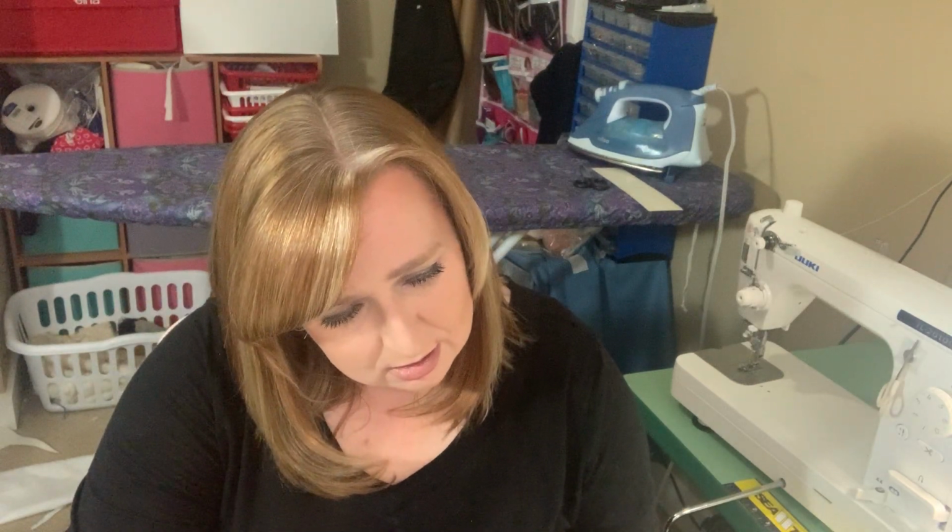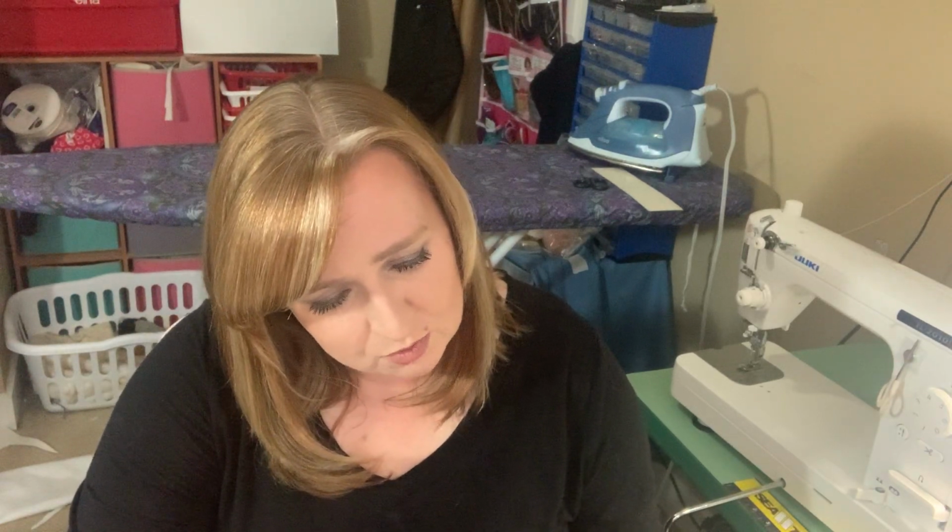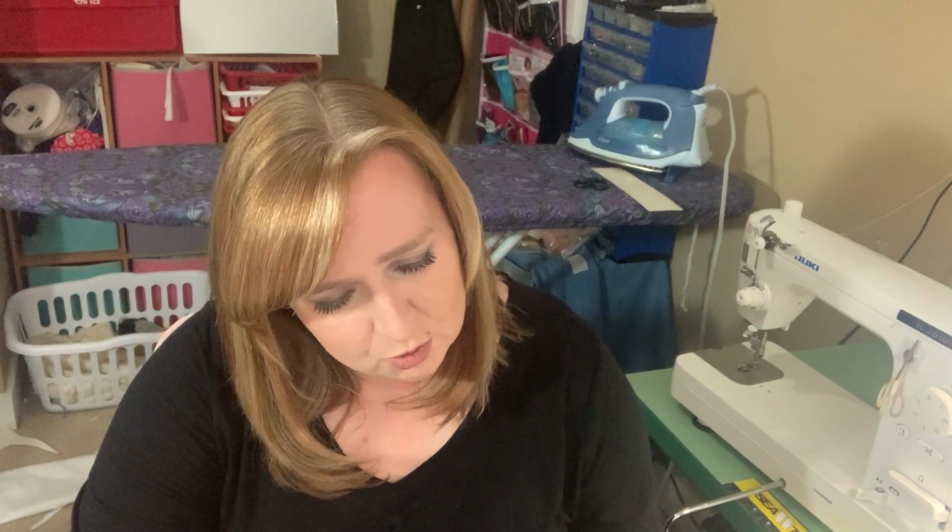I'm hoping that it will still be released on time, because it's a Blue Cala pattern. It's the stone crop satchel, and Celine at Blue Cala was having a retreat the last week of May, and this is the bag that they're making at the bag making retreat back in Toronto. But I'm not sure if that retreat's happening, so I'm really hoping that she doesn't postpone the release of that pattern. I haven't taken payment for the ones I have on order there. I've got Toby ordered one and Wanda ordered one.